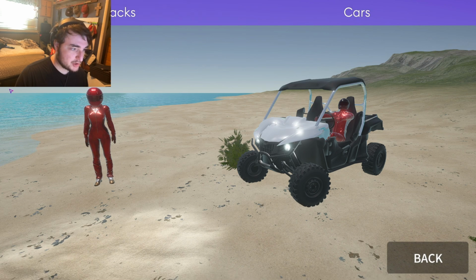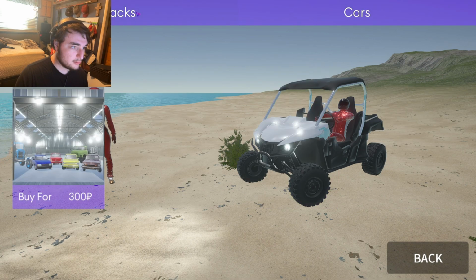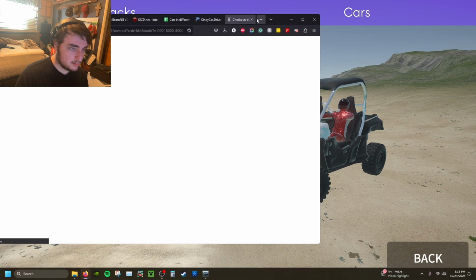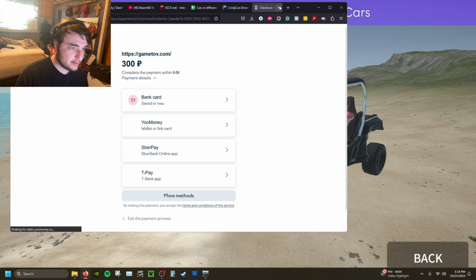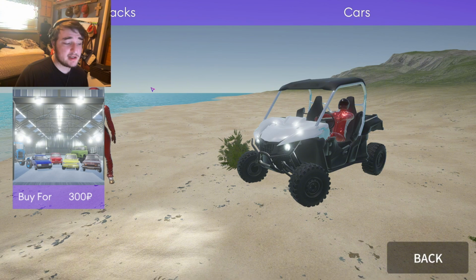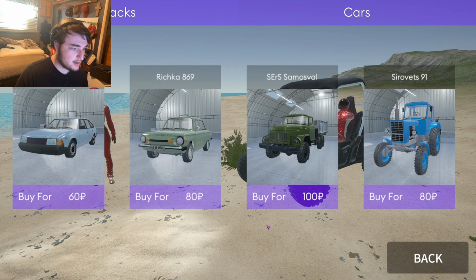So apparently there'll be like a store option. Okay. Oh, there we go. So you can actually buy cars. Oh, it sends me to a little checkout. Interesting. So you can buy cars. So I guess that'd be a good way to show some support for the developer if you wanted to maybe buy a car. I don't know how much money this is.